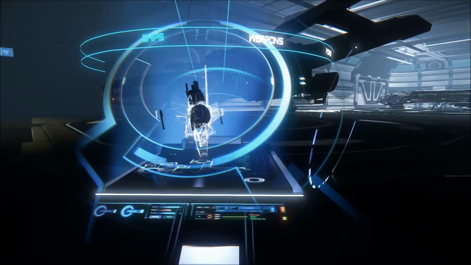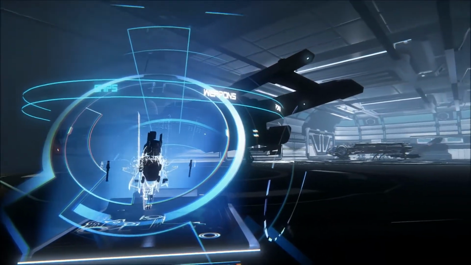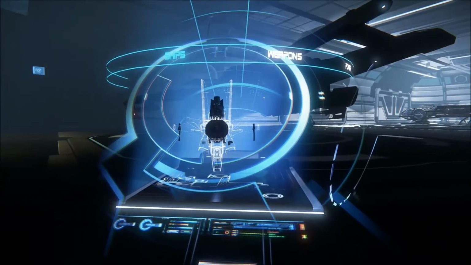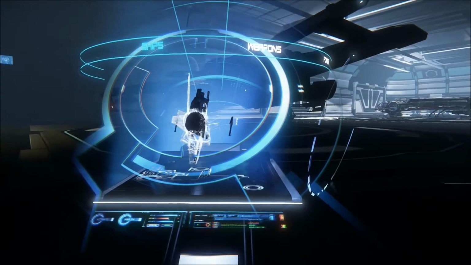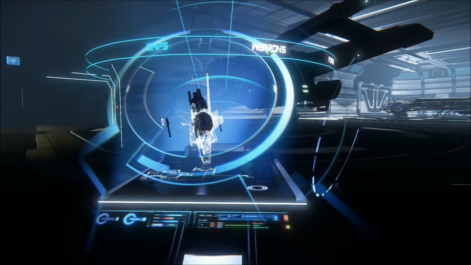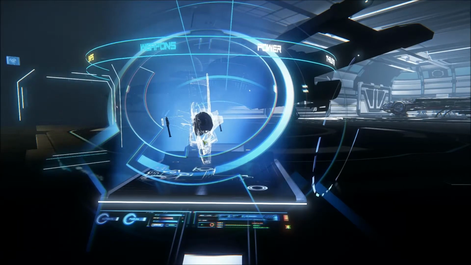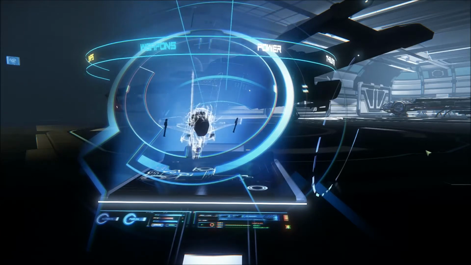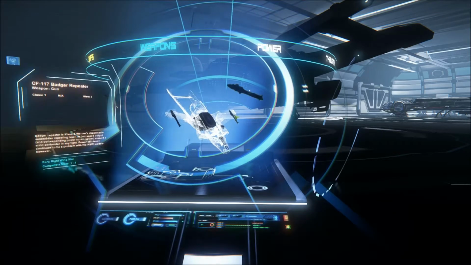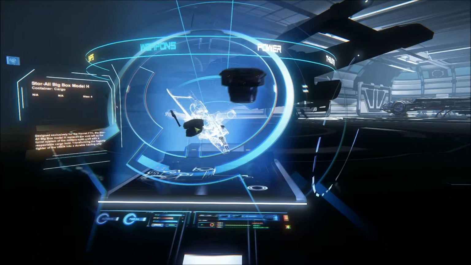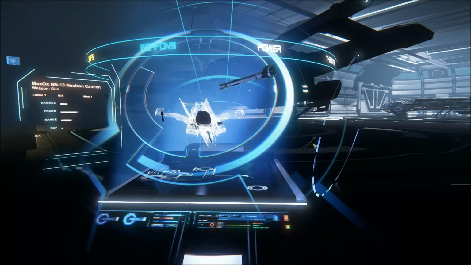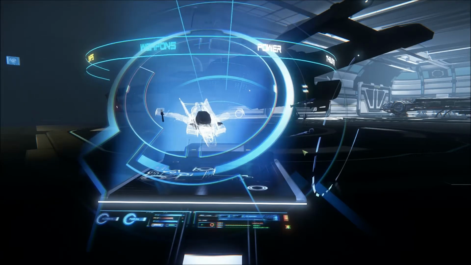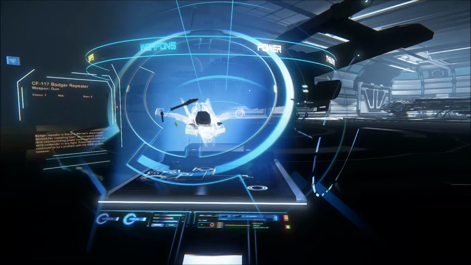And here's the ship, it's spinning. And then you can use the ship's weapons and power and all that fun stuff to take things off, put them on. It's reflected in the game. So let's strip it of all the weapons. You can see the stats are displayed on the left-hand side there.